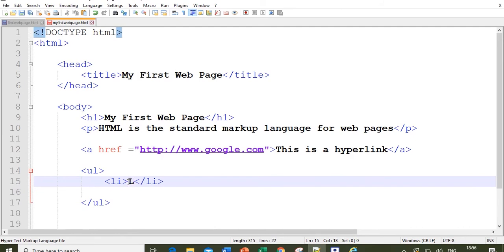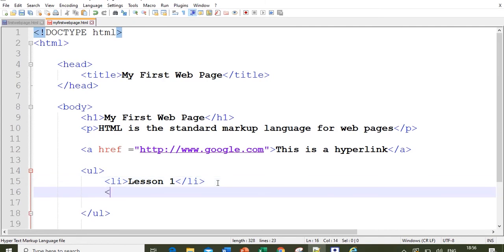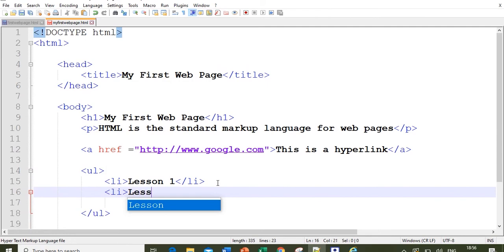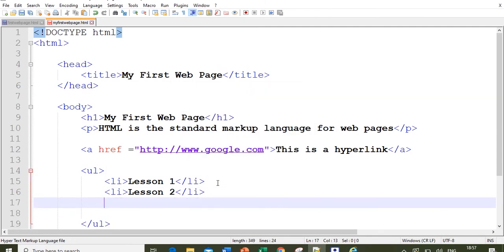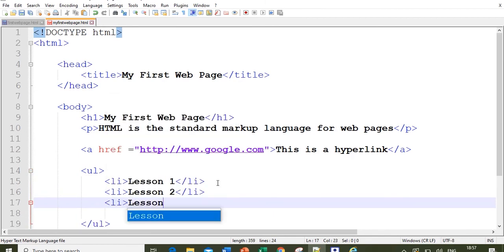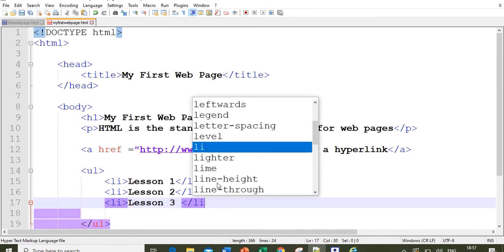I'm going to type in the list values: lesson 1, then another list item, lesson 2. Closing the list item, and another list item, lesson 3, and I'm closing the list item here.